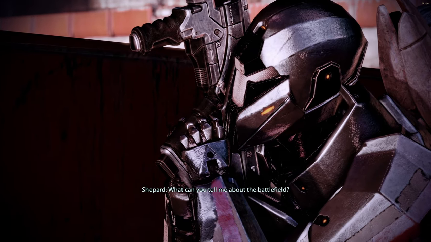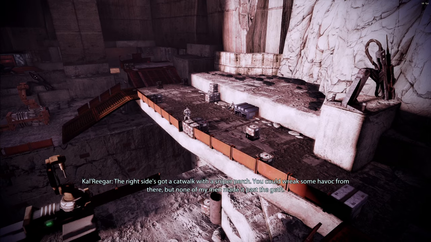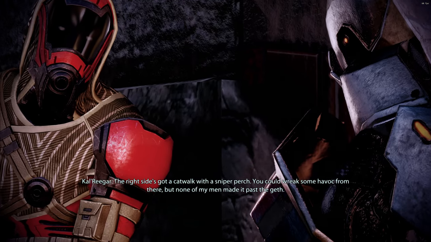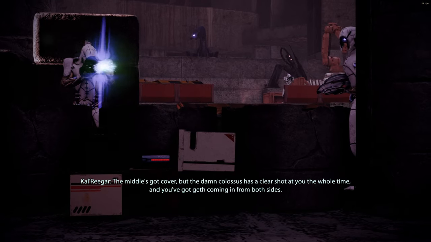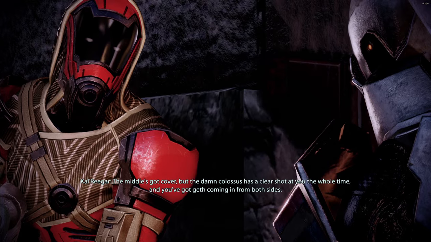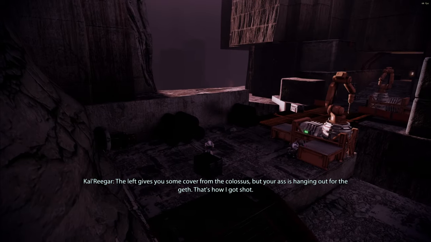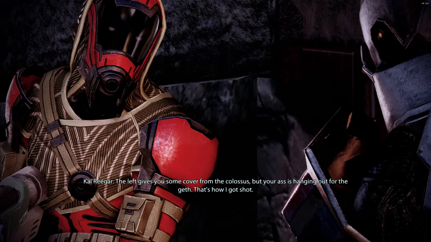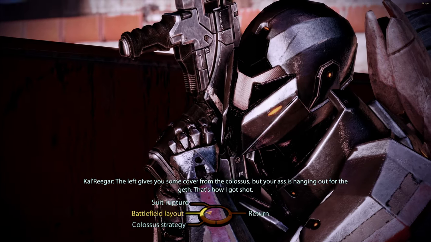What can you tell me about the battlefield? Right side's got a catwalk with a sniper perch. You could wreak some havoc from there, but none of my men made it past the Geth. The middle's got cover, but the damn Colossus has a clear shot at you the whole time, and you've got Geth coming in from both sides. The left gives you some cover from the Colossus, but your ass is hanging out for the Geth. That's how I got shot.